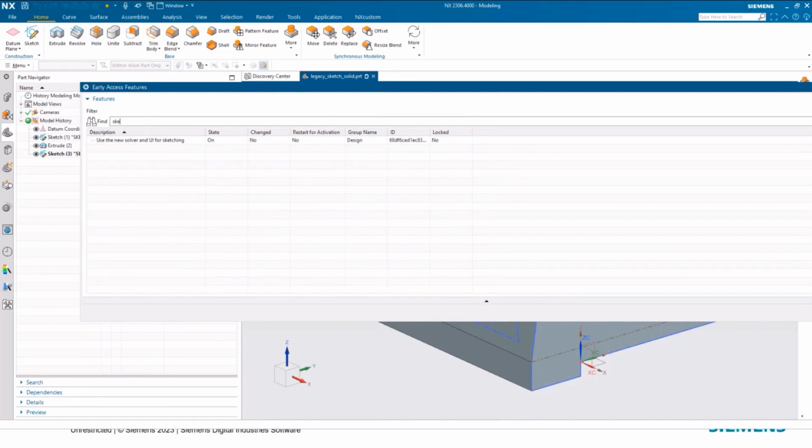Let me just start typing Sketch, and just like with Google, it's going to filter that list. Now we see the setting for which Sketch environment you want to work with. So here it is. So remember when I clicked the Sketch icon to create a new sketch, it did go ahead and get me into the new user interface. So out of the box, when you're in NX 2306, when you create a new sketch, the new solver is going to be available. Now, you can change that. You can right-click here and turn it off.